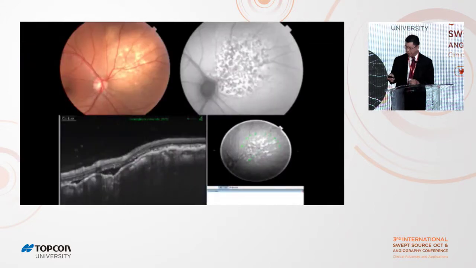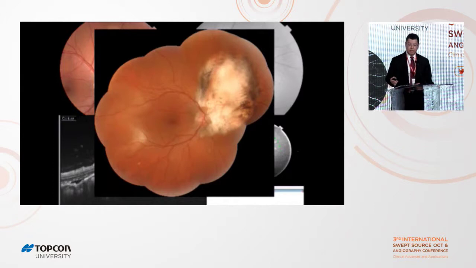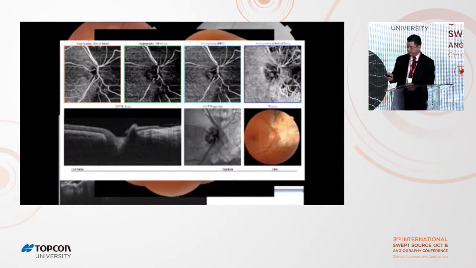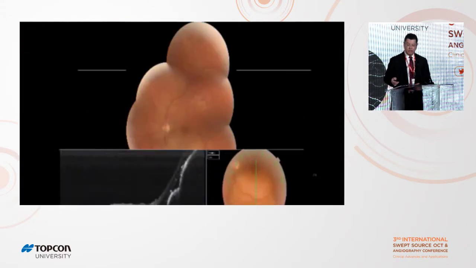This is another example that shows the metastatic lesion and the hyperreflective pinpoint lesions on the retina with the bumpy appearance and the subretinal fluid. This is after treatment. Again, these patients can be treated systemically or can be treated with PDT or TTT. And when these patients are treated, we can see that we have better visibility of the choroidal vessels because of atrophy of the RPE. And this is seen in other examples here.